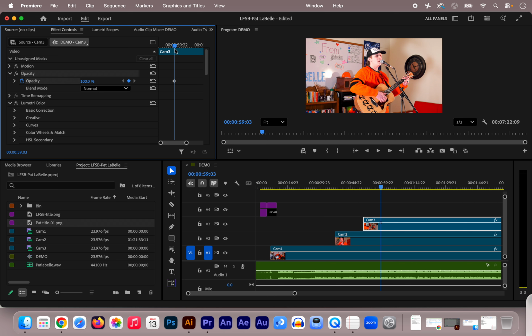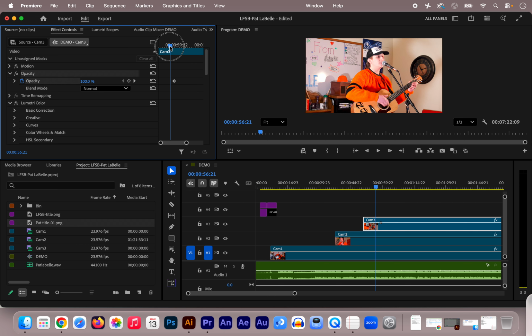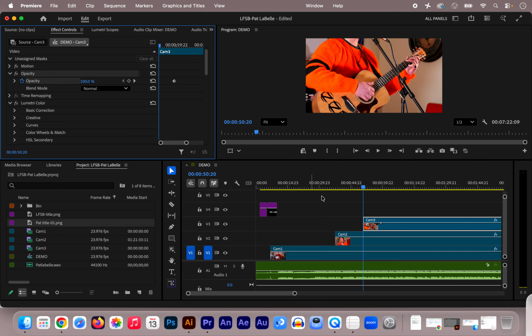Okay, so if I want to alter this, and if I click and drag my playhead to the very first frame of my clip, no change has happened because this keyframe is representing 100% opacity, and I have not added a second keyframe, which would represent a different percentage. So that's what I'm going to do now. I'm right at the beginning of the clip. I know I'm at the very first frame, which is good. So I want this clip in this frame to start at 0 opacity and rise up to 100%.